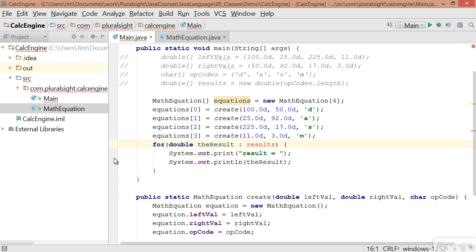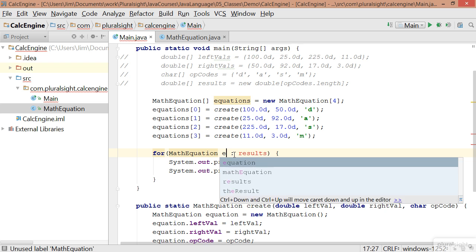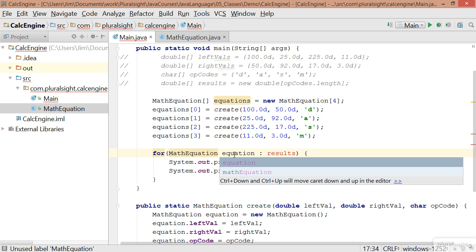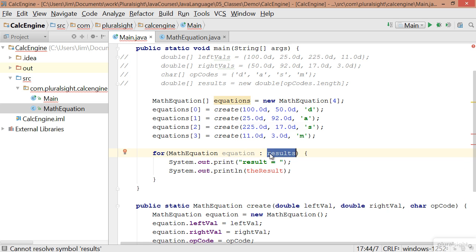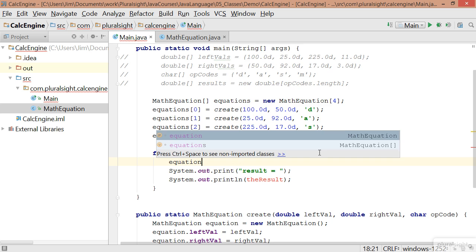What I'll do here is that where we have this for each, where we were going through the results before, what we can do now is go through that math equation array. So I'll declare it as math equation, I'll call the variable equation, and what it will loop through is equations. Now inside of here, for each one, I can simply say equation.execute.